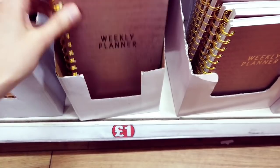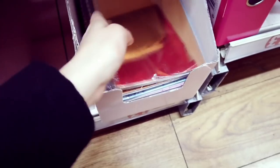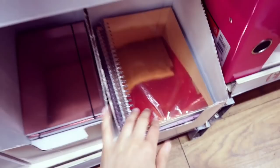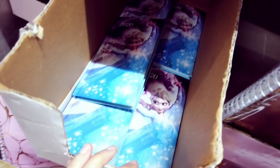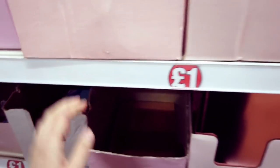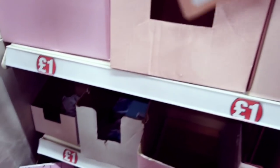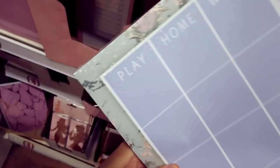You've got some weekly planners in all nice colors — rose gold and copper kind of designs. Got a book here, some more notebooks in different designs — all new. There's a Frozen 2020 planner here. These go on your fridge — that's a pound. And these are quite nice — home and work 2020 planner with the days of the week.